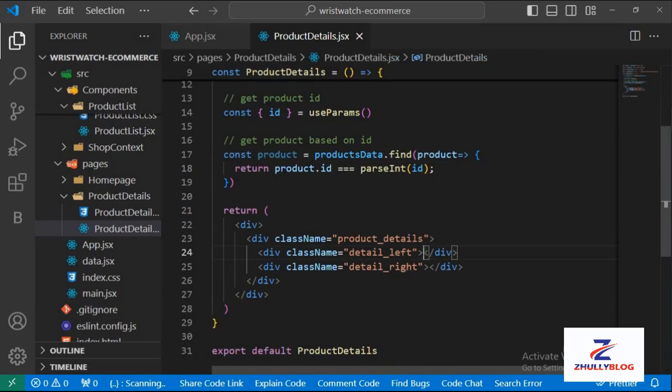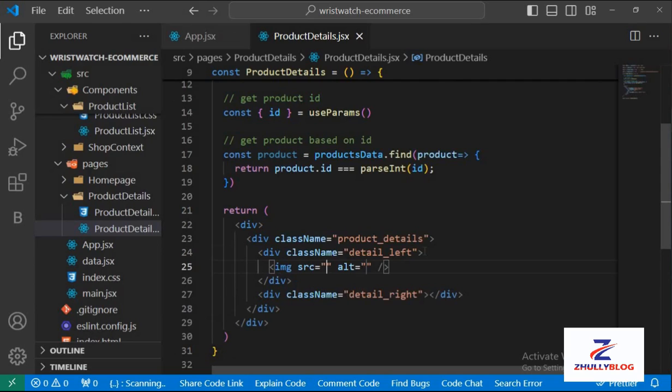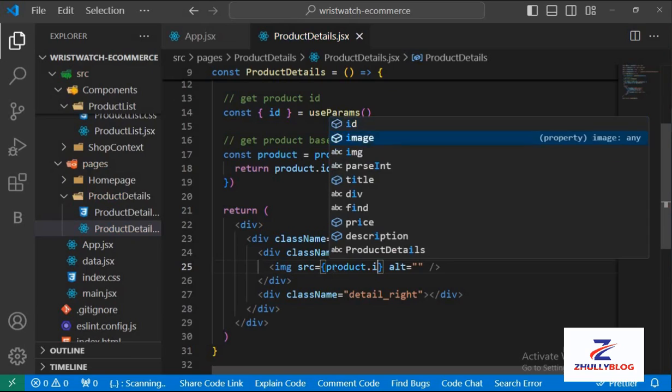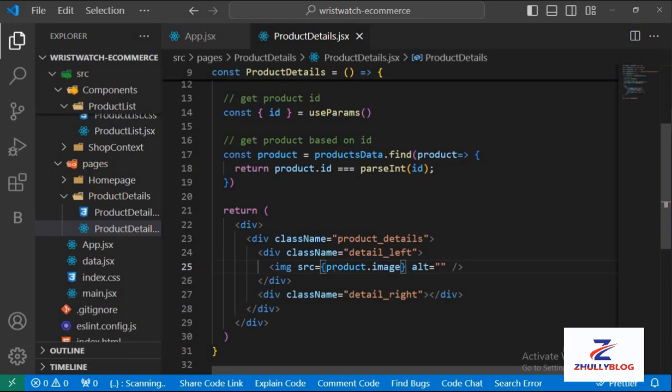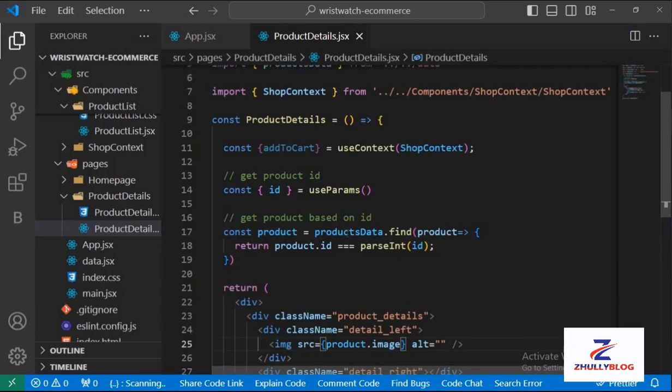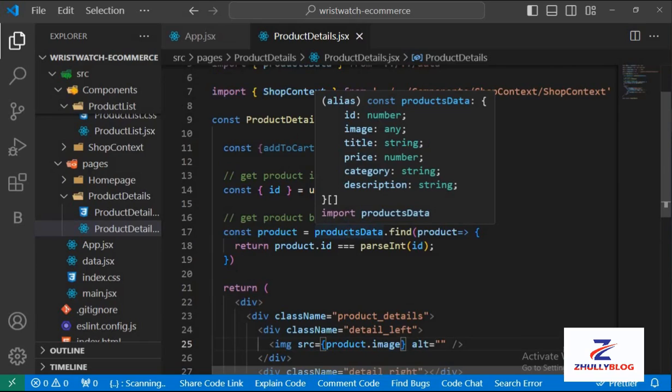So on the left hand side, we're going to have an image. So I'm replacing this with product.image. On the product data, you can see we have the ID, image, title, price, category, and description.